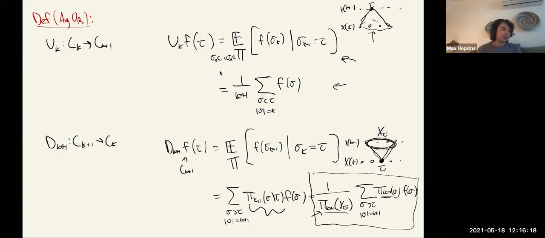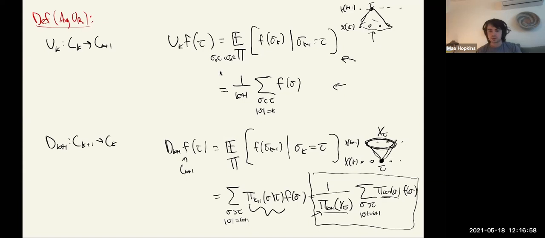Okay, so I only have 4 minutes, so I probably don't have time to go through the next claim, which is that these are adjoint matrices. And in this claim, you'll see why it's super useful to define them in terms of the joint distribution. So maybe I should just pause and ask, since this is a very important definition, the up and down operators we're going to be using for the rest of the class, if there are any questions about them. Then we'll pick up next lecture using these to formally define the higher order random walks and using that to give the extension of random walk expansion to complexes.